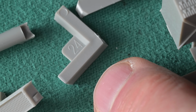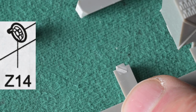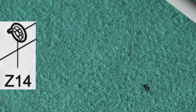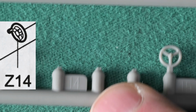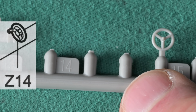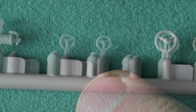Okay, enough poking around. Now there's supposed to be a little wheel on this sprue, but I got a feeling that it's missing. Yeah, the 14. We need the 14, and both 14s are gone. So we're gonna have to get another Z sprue. There are 6 Z sprues, so I'm sure we'll have another one.